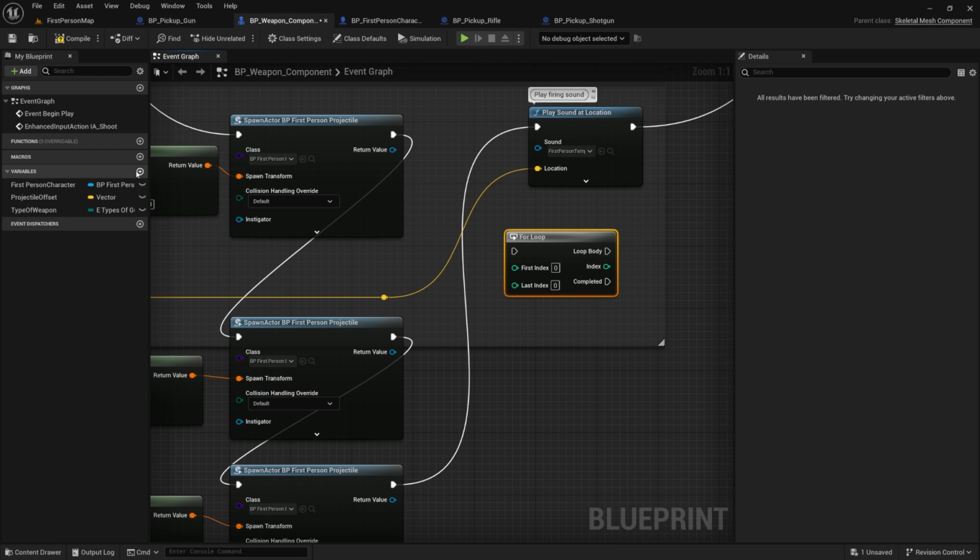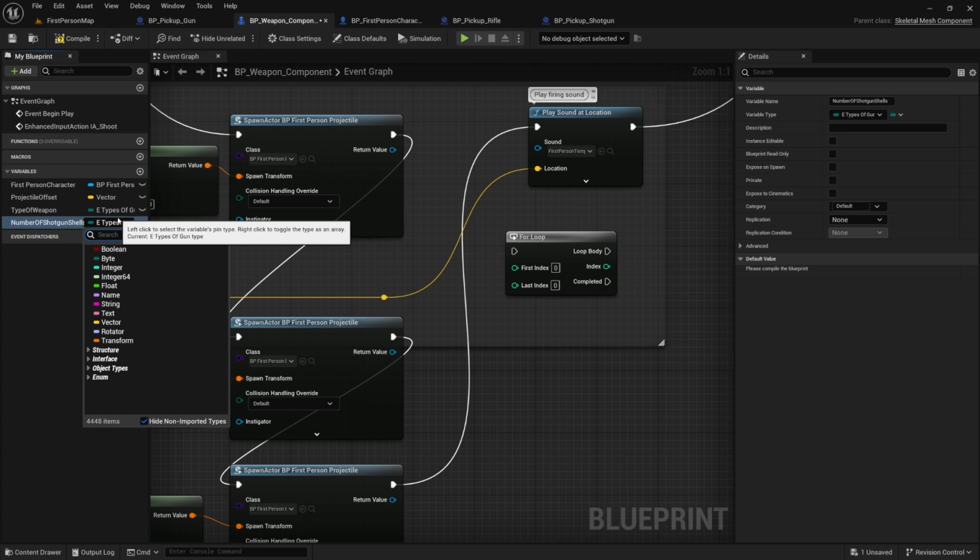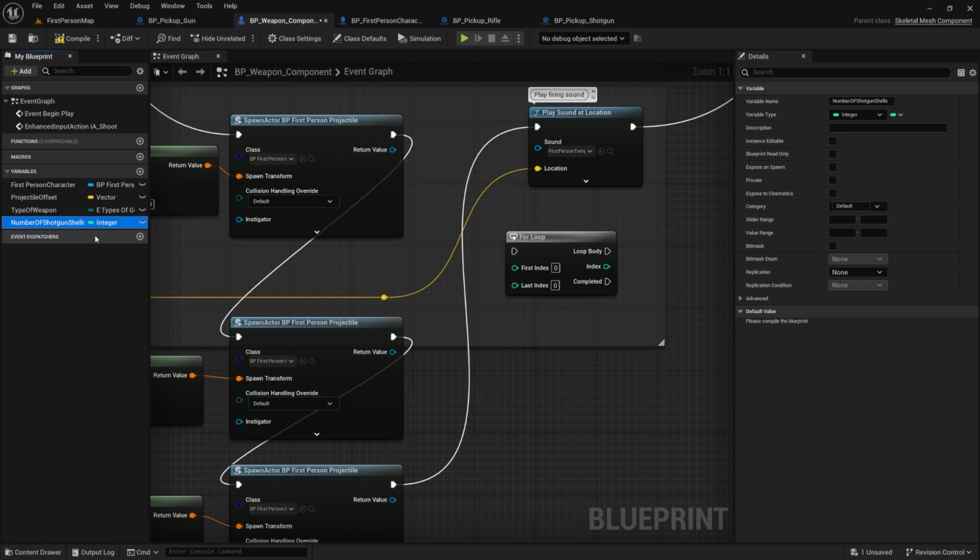So what I'm gonna do here is create a new value called number of shotgun projectiles. Number of shotgun shells. And this will be an integer because I should not be able to shoot half a bullet.